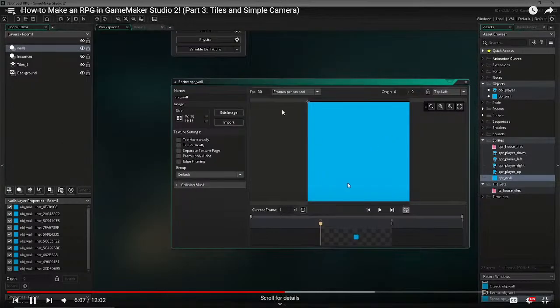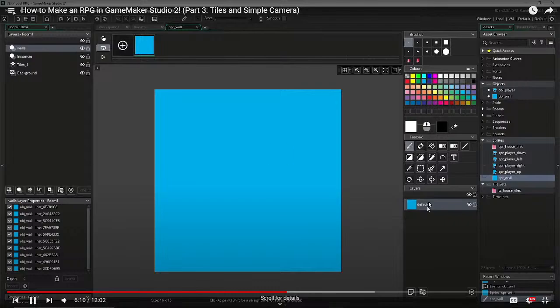And turn down the opacity. We can make it see-through.